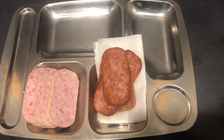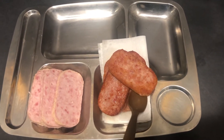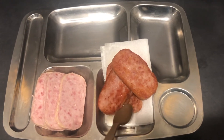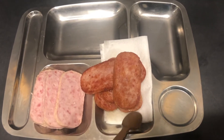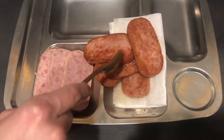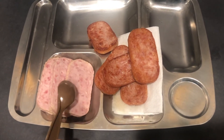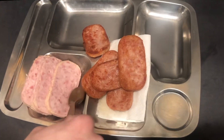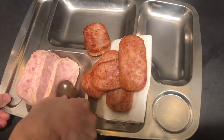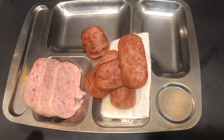Here it is out on the tray — this looks so greasy. I actually put some paper towel down just out of curiosity to see how much grease it soaked up, and quite a bit. This is really fatty. It looks to be a bit softer too — actually quite a bit softer. But we don't know if it's bad yet, so let's try it out.